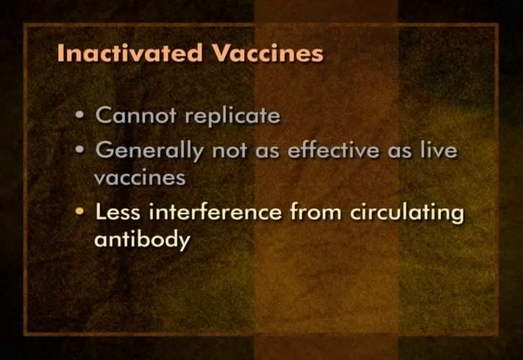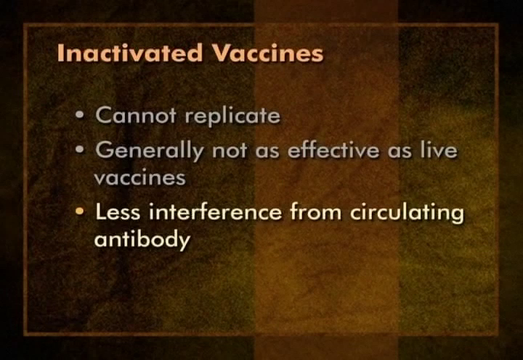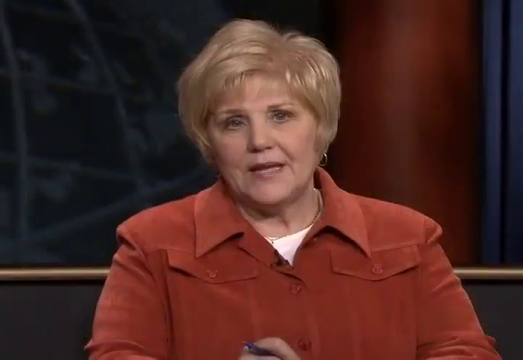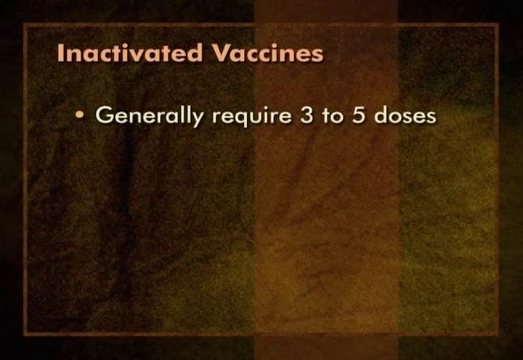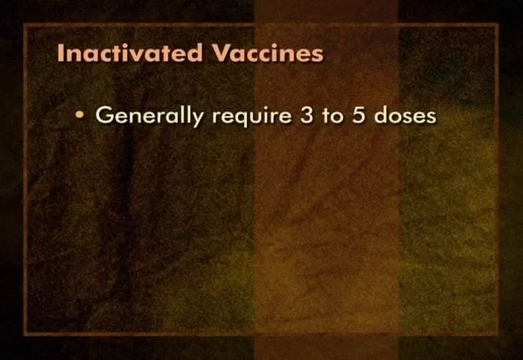One way that circulating antibody helps to eliminate infectious agents is to interfere with their replication. Since inactivated vaccines do not replicate, there is less interference from circulating antibody than for live vaccines. This means you can give inactivated vaccines in the presence of passive antibody, such as maternal antibody, so you can give them earlier in life. In fact, it is common to give inactivated vaccine and antibody at the same time. For instance, an infant born to a woman with acute or chronic hepatitis B virus infection receives hepatitis B immune globulin in one leg and hepatitis B vaccine in the other leg. The same thing happens for post-exposure rabies prophylaxis. Another difference is that live vaccines produce immunity in most recipients with a single dose, while inactivated vaccines generally require three to five doses. The first dose usually does not provide much protection—it is a primer for the immune system.